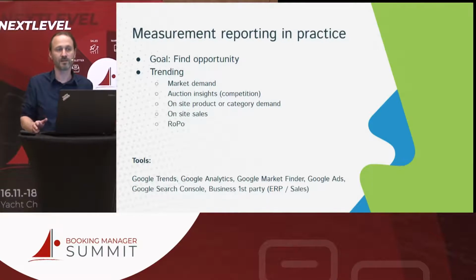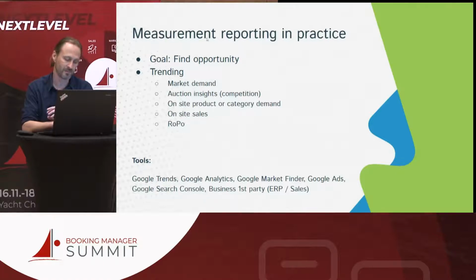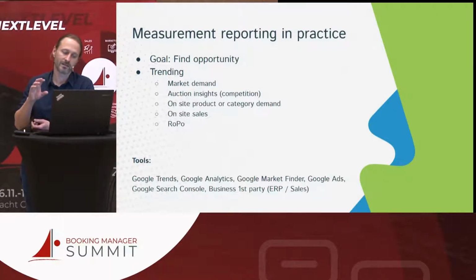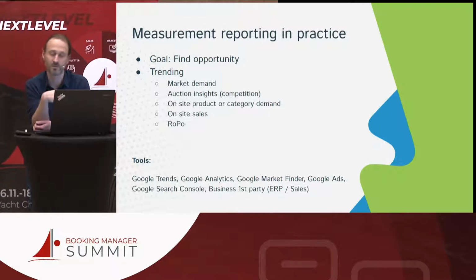Then the second part is, if we already have the data from Google Ads, if we are an active Google Ads advertiser, there is a specific report which tells a very significant part of the story, and this is auction insights. Basically, if we advertise for a specific keyword or a set of keywords, we can see who else is advertising for those keywords and where the competition is in comparison to us, meaning do they invest more or less? And in some ways, we can even determine how they spend their budget. Basically, do they want to saturate the market as much as possible, meaning that for a specific keyword such as Yacht Charter Croatia, or whatever you are using.